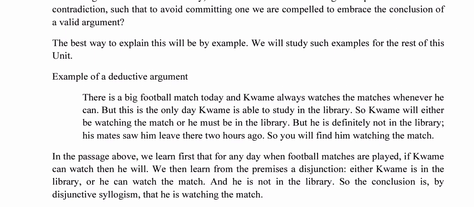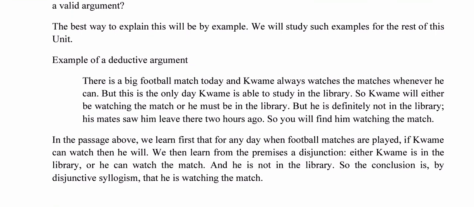Let's look at an example of a deductive argument. There is a big football match today, and Kwame always watches the matches whenever he can. But this is the only day Kwame is able to study in the library. So Kwame will either be watching the match or he must be in the library. But he is definitely not in the library. His mate saw him leave there 2 hours ago, so you will find him watching the match. This is a good example of a deductive argument.